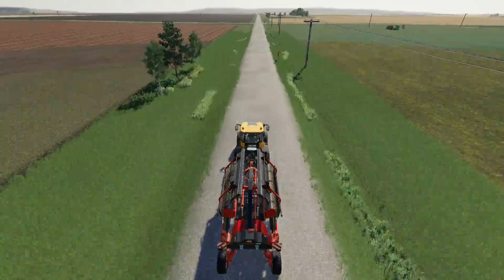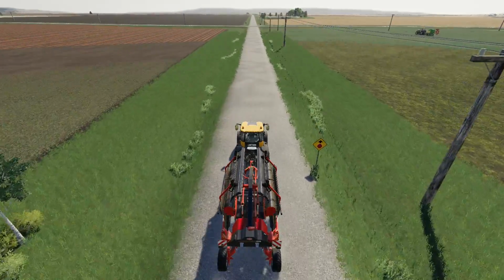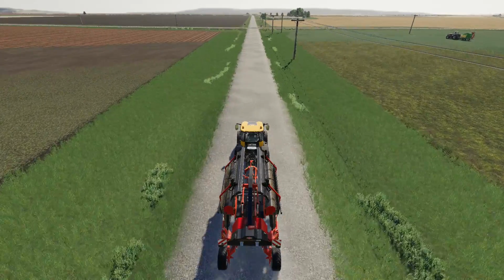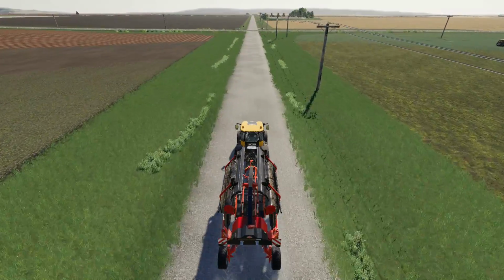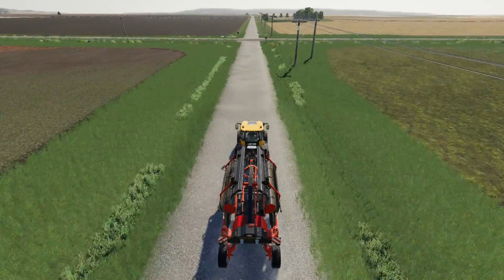Set for some baling. We're taking the Windrower back to the cattle farm, and then we will be back out here to take care of baling that. But as far as the video goes, we're gonna go ahead and stop it right there.